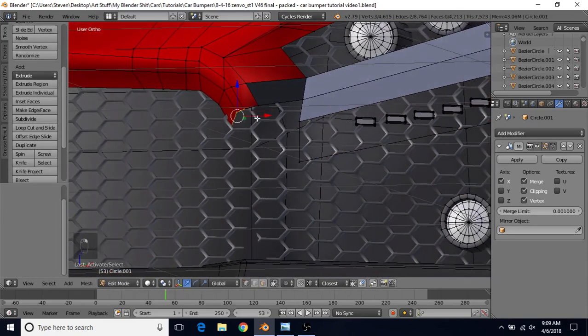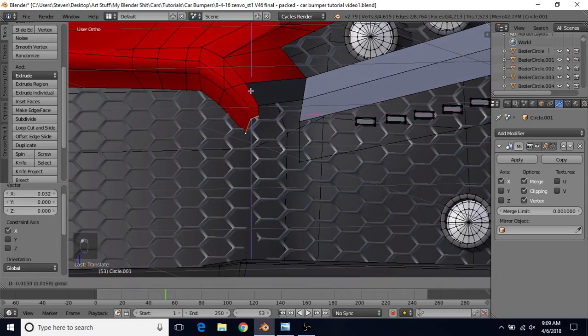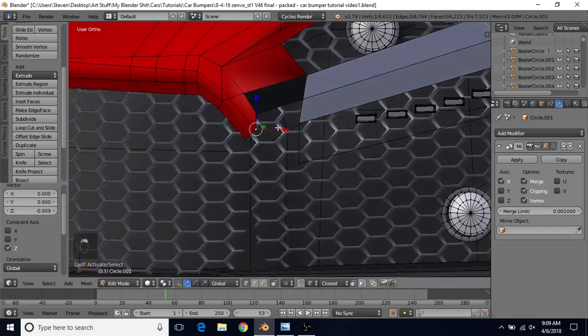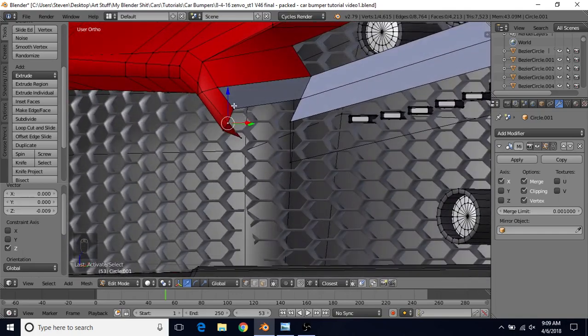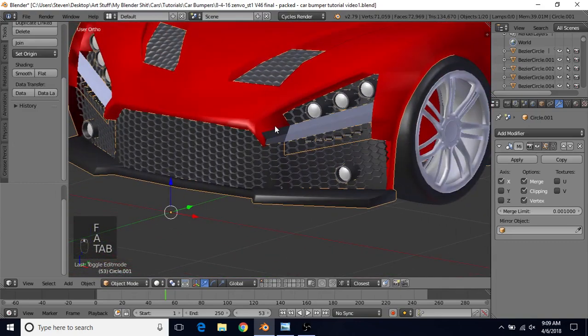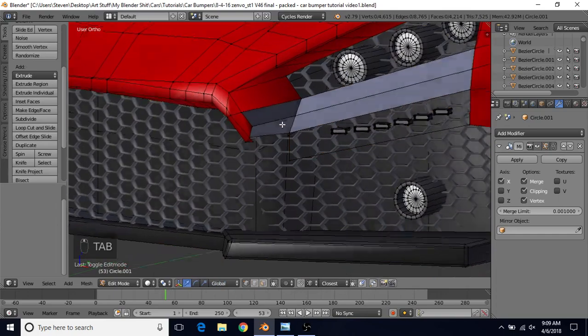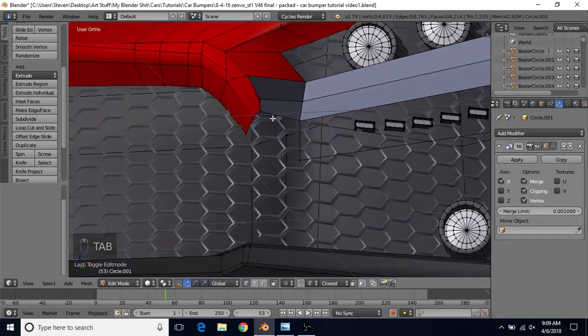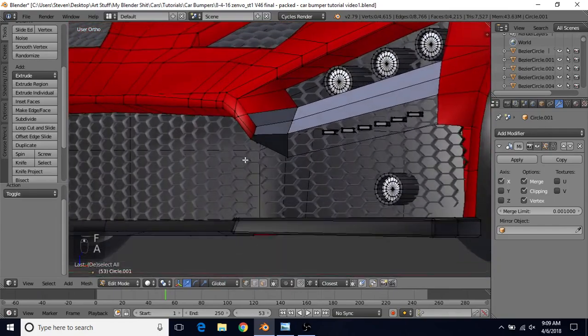Then what I think I want to do is bring these over some. We'll bring them down some. And then maybe bring this one down as well. And we'll connect this over to there. This color difference is not working out the best. That's okay though, we can work on that. Then maybe we can take these four and press F and fill in that area as well.